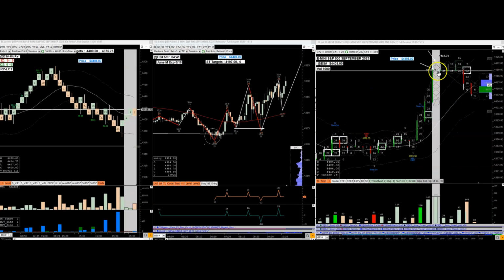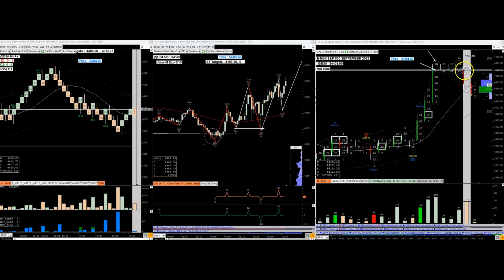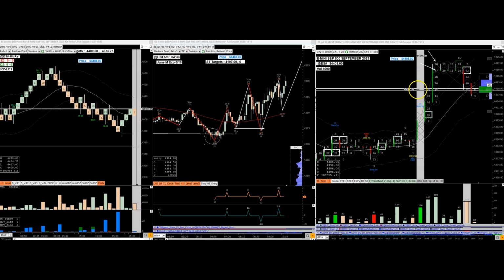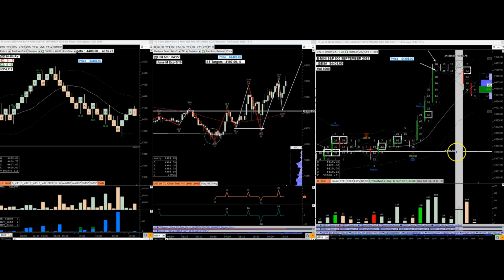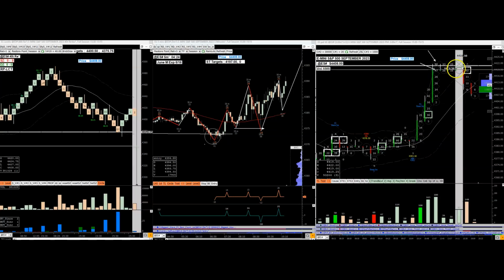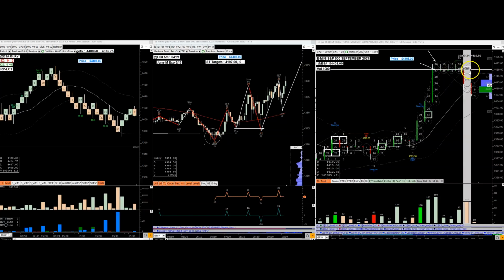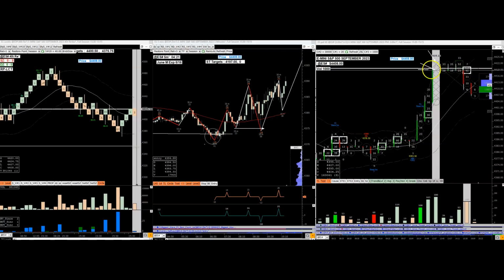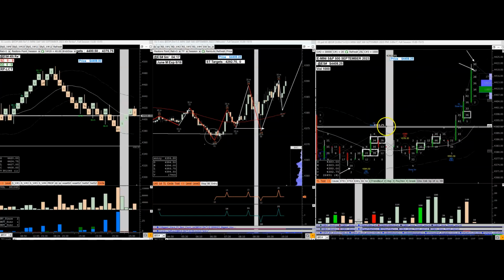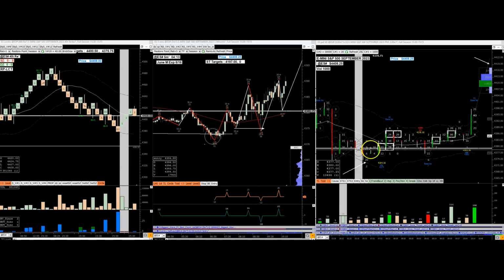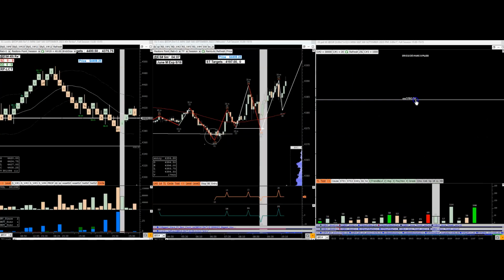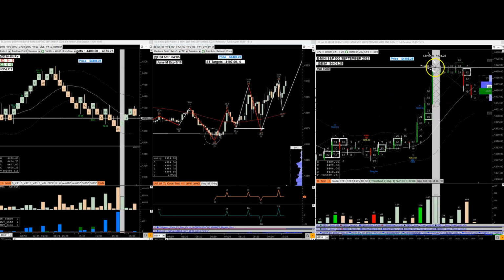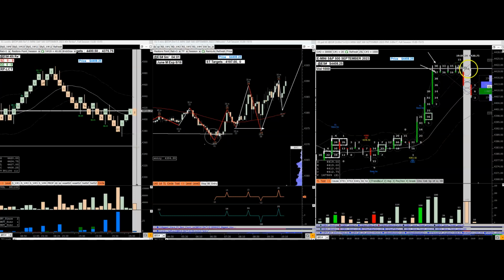It was enough to stop the move and go sideways, and then the 92 towards the end of the day. That's the biggest print of the day. 92 found over here, sell it. So within that range, that 92 said we're going down, we're not coming up. What does that mean? That means as much as this here was the accumulation range, the base, and it made the higher high with increasing volume, this is distributive action right here, and this is markdown.